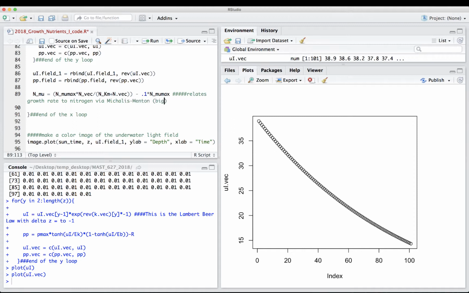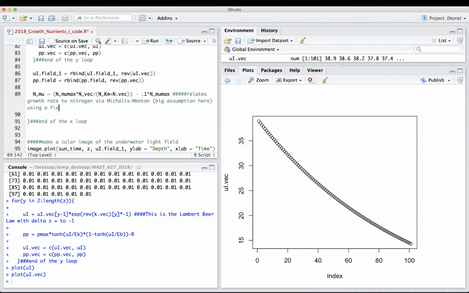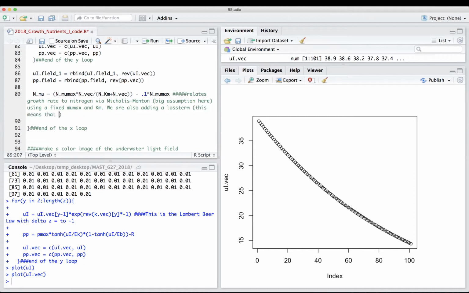This is a big assumption, because there's lots of different ways to relate it. Using a fixed mu max and Km, which nobody believes is actually constant, but this is just a model. We're also adding a loss term. This means that N can be so low that growth rate is negative. Okay.